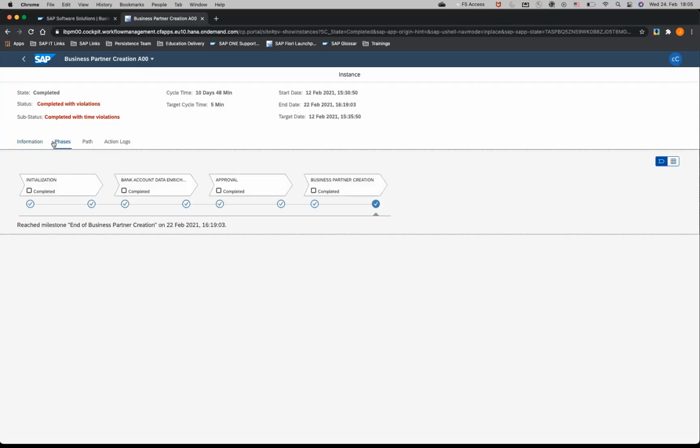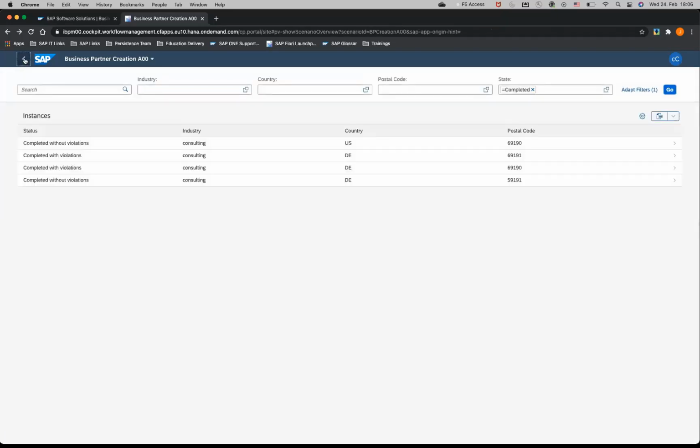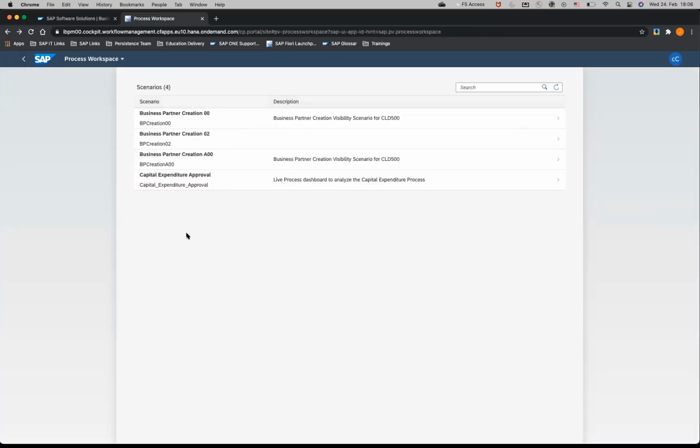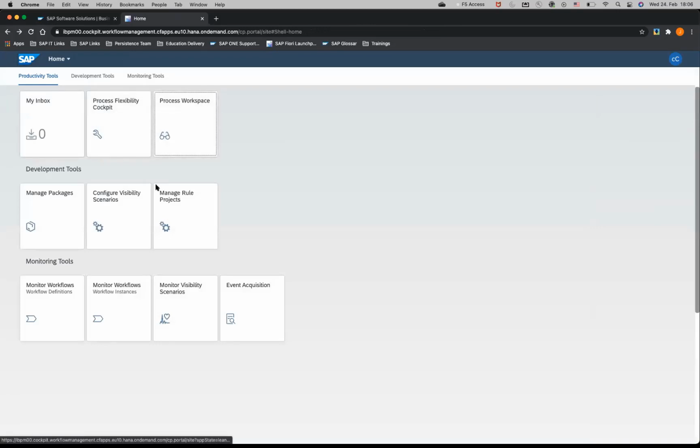But then you can see here these phases that were defined in the visibility scenario. We can find out also for a running process in which phase of the process we are currently in. And then we could also have actions to do something if we are in a certain phase of the process. This as an overview for the process visibility.